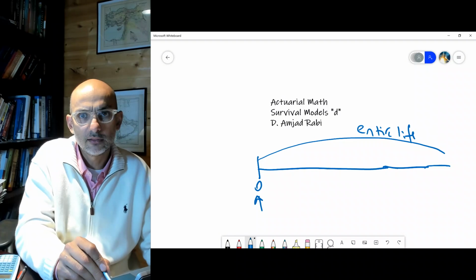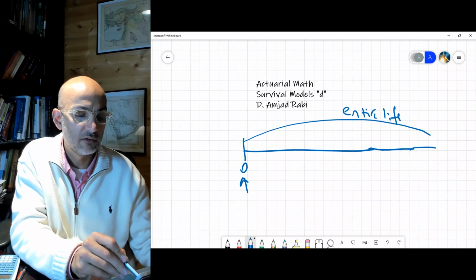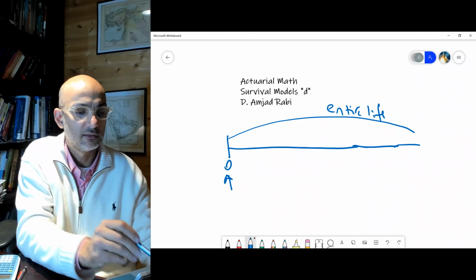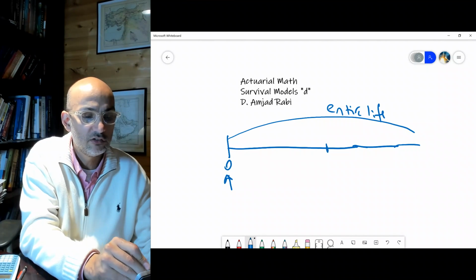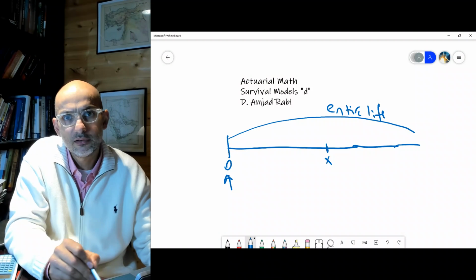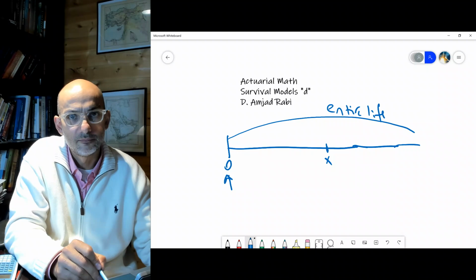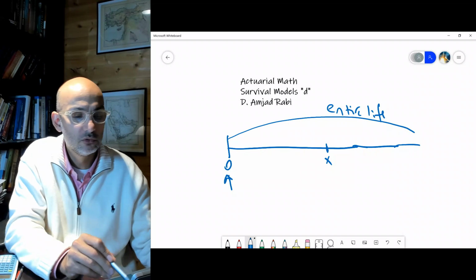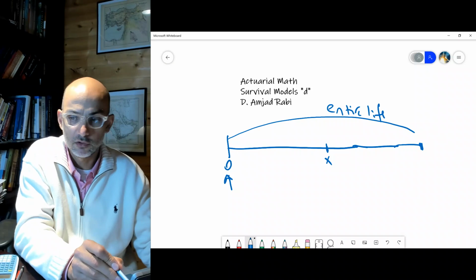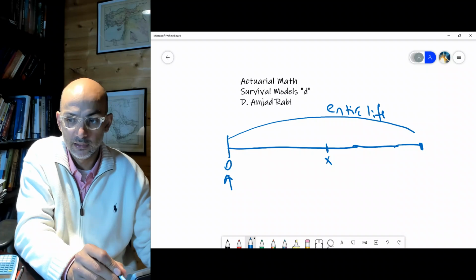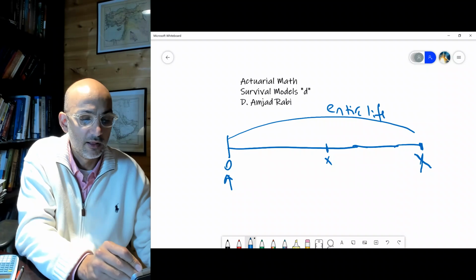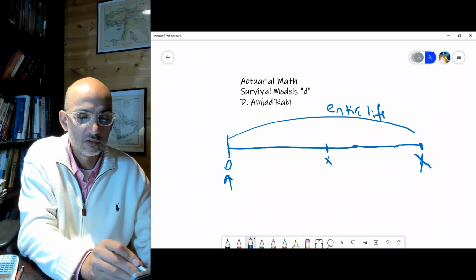What we are looking at now is, instead of looking at the entire life, which is more realistic in most cases in the insurance industry, that the life already reached age small x here. So we know that the life reached the age of 20, 30, so it's not at time 0. So what we want to do is move to something like a conditional probability. The event of death might happen sometime in the future here. The big X happens here, right? And this is a small x. So we used to look at the entire life.